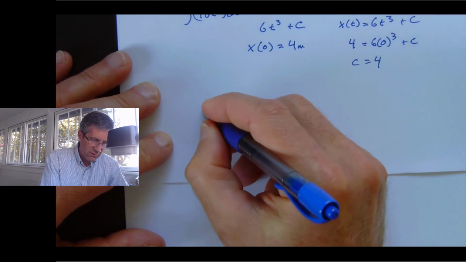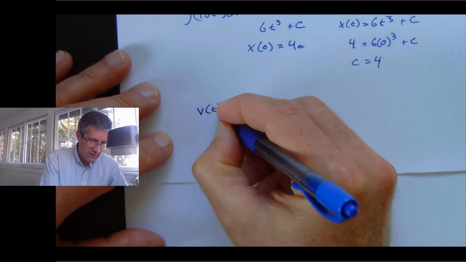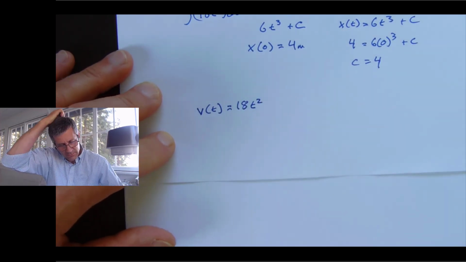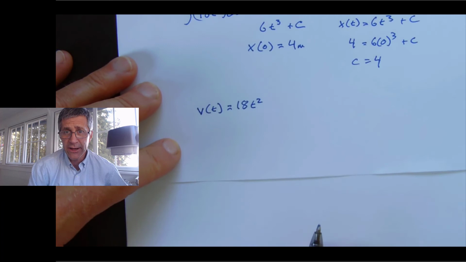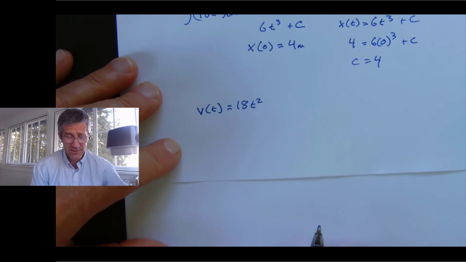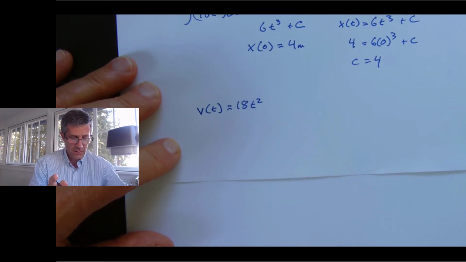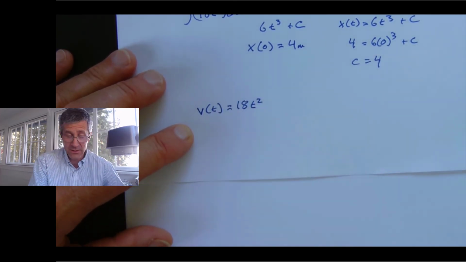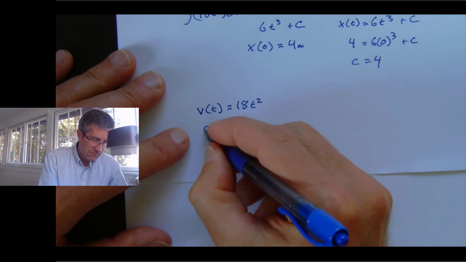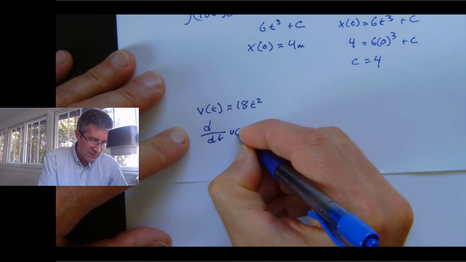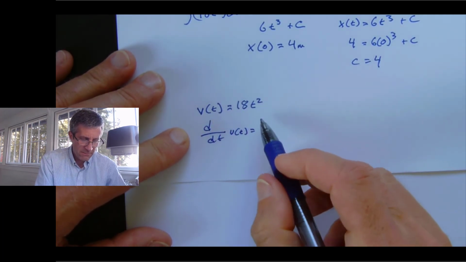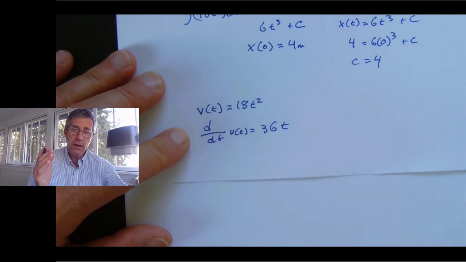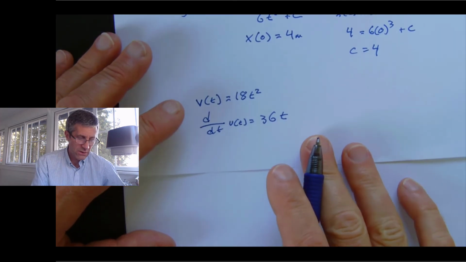18t squared. So if I know my velocity at a specific time is 18t squared, and I take the derivative of that, what does that tell me? Pause it for a second. Think about it. Okay, welcome back. So take the derivative. The rate of change of velocity is going to be acceleration, right? So d/dt of velocity. If I take the derivative of this, I'm going to end up with 36t to the 1. And I can think about the antiderivative should get me back to where I started from.